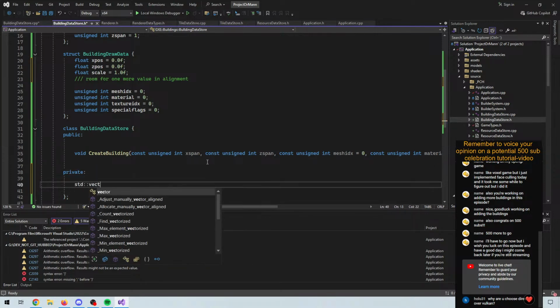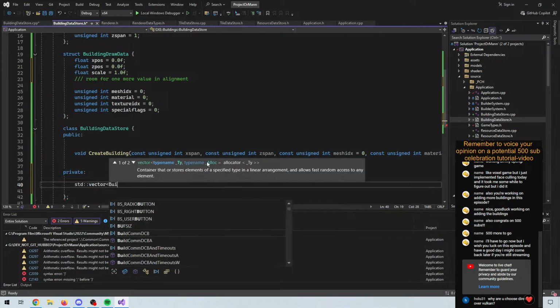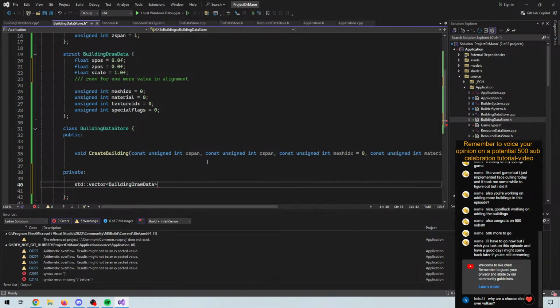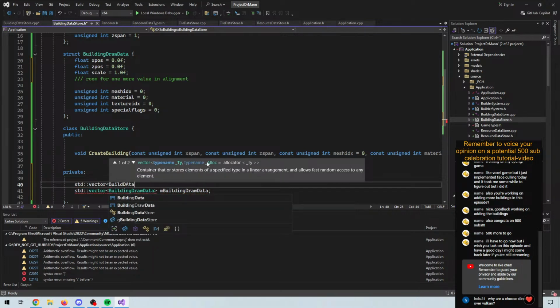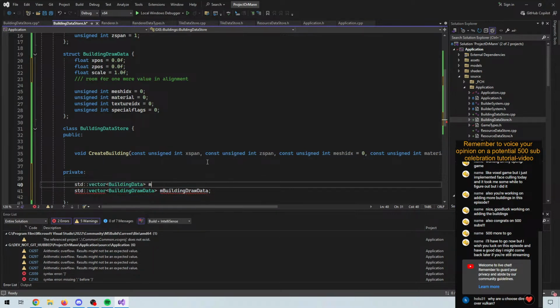Let's do a vector here, building draw data. Building data, I guess.